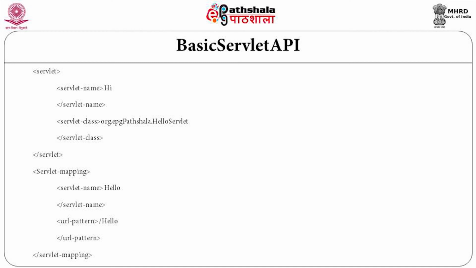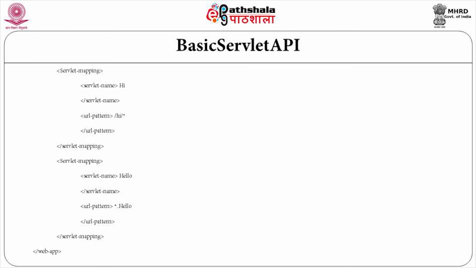So, that is one servlet mapping. Another servlet mapping we will put where we use the servlet name as hi, and the URL pattern we will say slash hi slash star. So, the URL to be used to access this would be hostname slash sample, because that is the application name, slash hi slash, and you can use any extent of the path you like. So, that is another mapping.